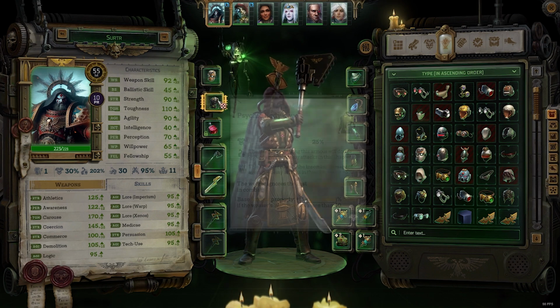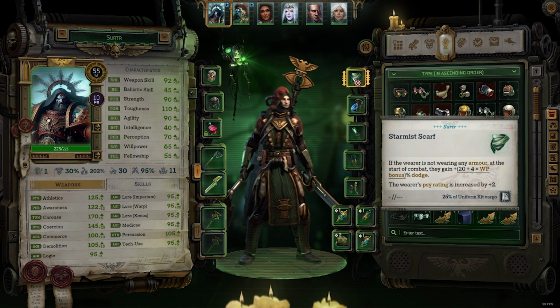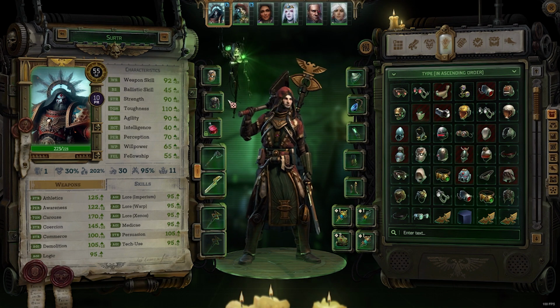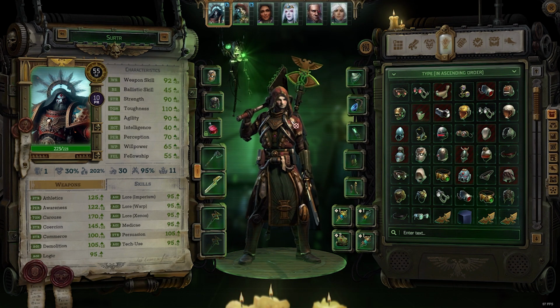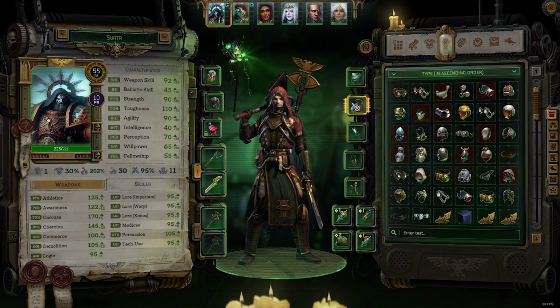Our dodge does go through the roof without a chest, but the problem with that is we don't get our armor bonus to our own burning, so you'll actually kill yourself with your own self burning. So you'll want to keep this psychic body glove on. As your psi rating goes up, it increases your dodge as well, so it's very useful.